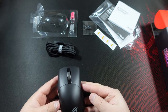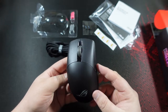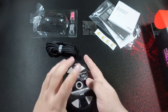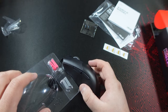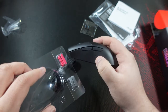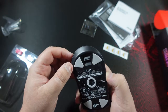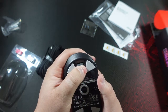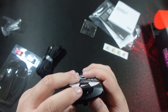Alright, here it is. Interesting design. You can see that it has an interesting slope to it. It'll be interesting to try out. It is very lightweight. Good clicks. Yep, here are the pads. And then we have the button switches. It looks like these can replace those right there. So if you want to go with a light gray or a pink, you have an option to what you want if you don't want the standard black on there. Here is the storage for the wireless dongle. Just tucks in underneath right there. Pretty nice. Mouse plug-in, or cord plug-in for the mouse.